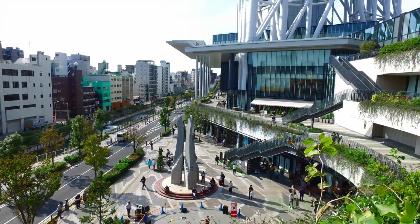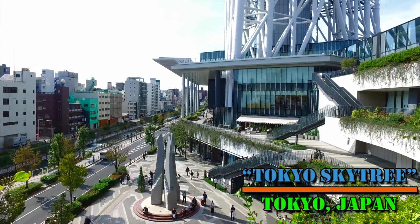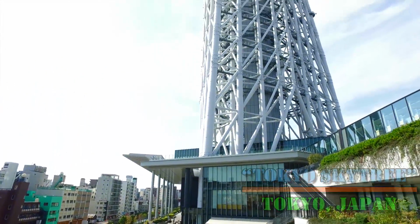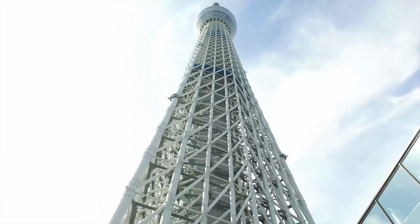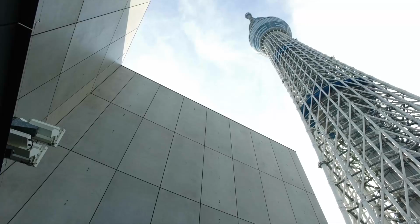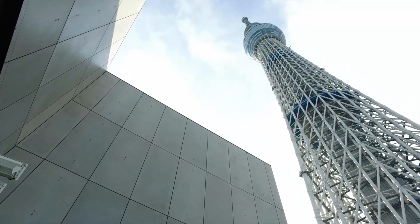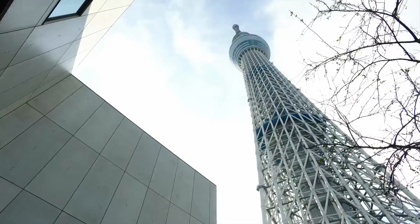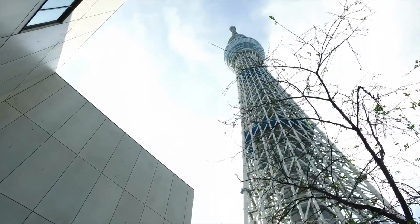There aren't many places in Tokyo where you can't see the Tokyo Skytree. That makes it easy to find. Once you get off the train, be sure you take some time and just admire how immense this structure is. I literally walked around and viewed it from many different angles for well over an hour. This vantage point probably is my favorite.